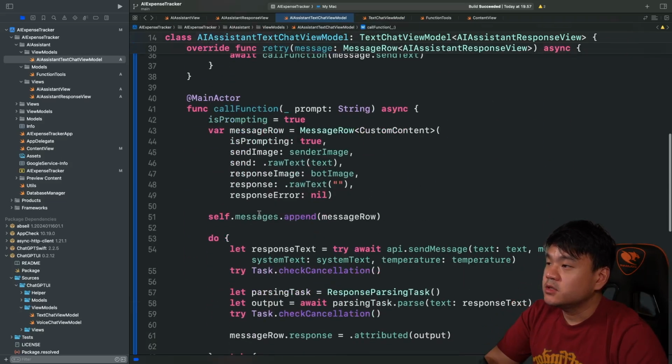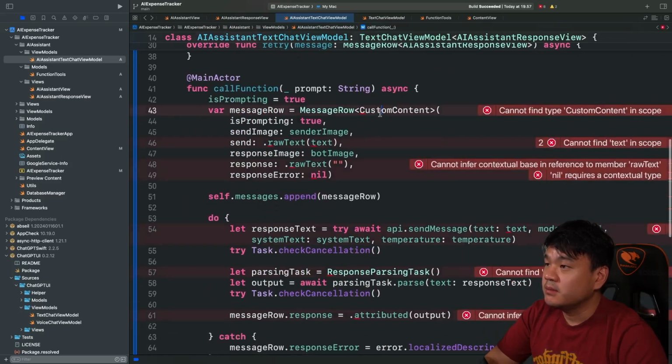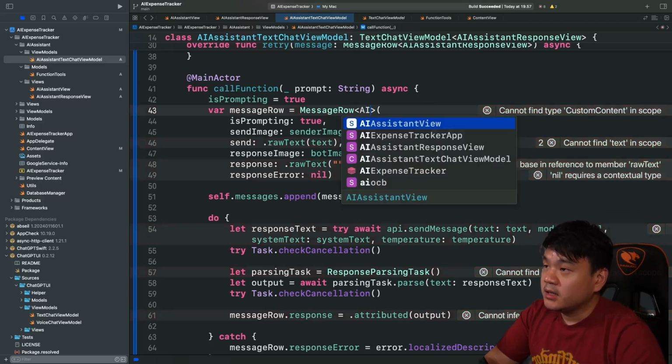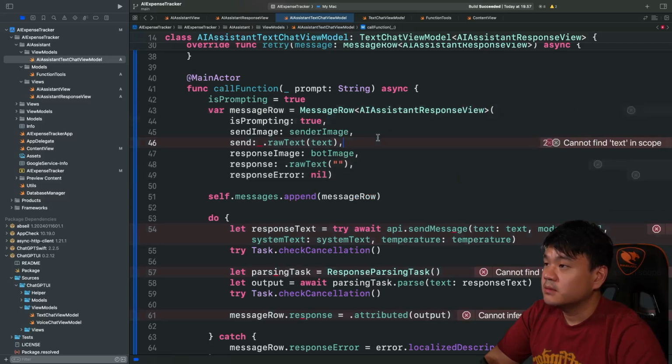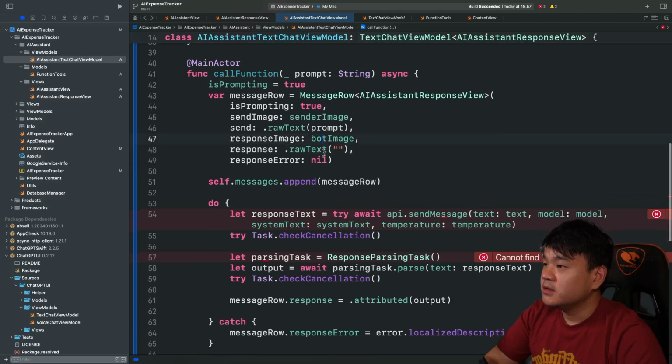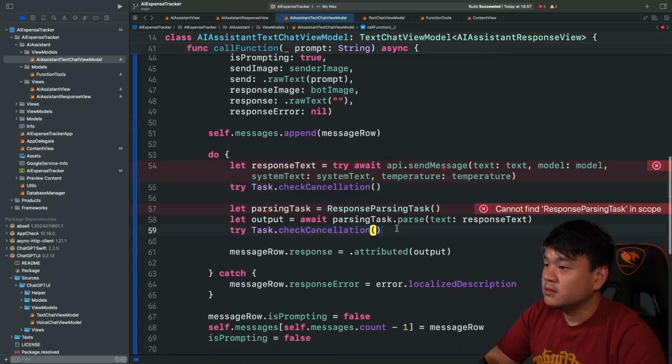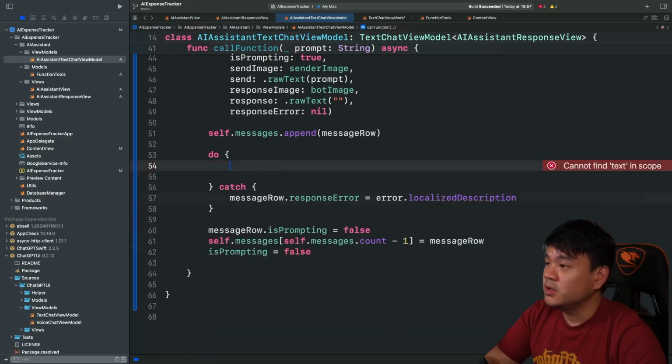Okay, so most of these are still the same, but in here we need to pass our AI assistant response view as the custom content. And for the send, it should be prompt instead of text. Okay, so everything looks good, but in here we want to change the implementation in the do block.